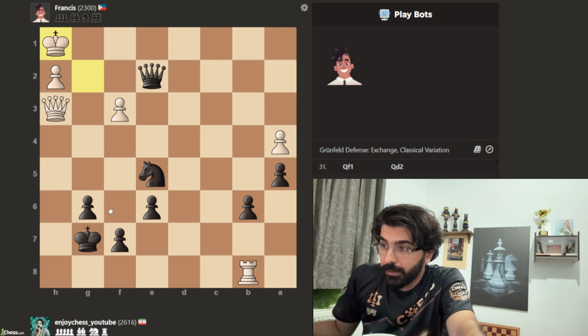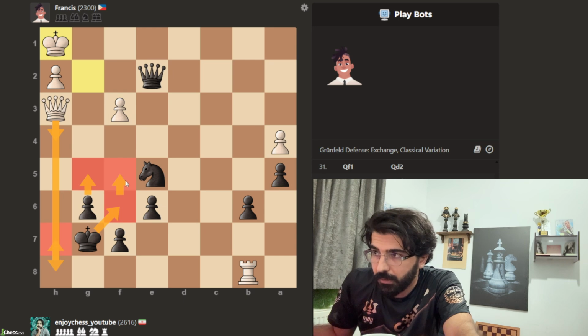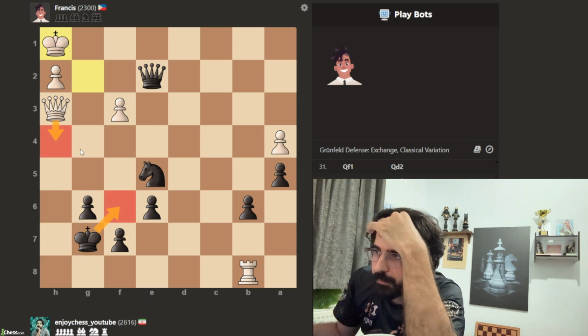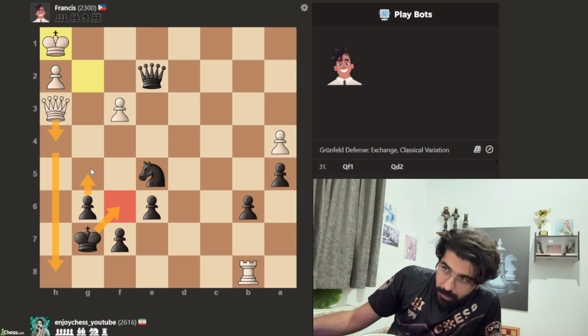I don't want to be surprised anymore. King f6, queen here, g5. And now queen h8. King f5. And now queen here. Okay, queen here, what? Queen h4, huh? So if I go to f5, he has queen h3. Not very likely that I win. Queen f4, king h4 here. And now queen h8 because I don't have king g5.